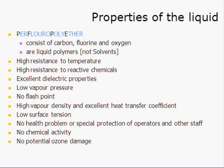PFPEs have a very low vapor pressure, no flashpoint, extraordinarily high vapor density, and excellent heat thermal transfer coefficients — characteristics that play an important role in the vapor phase process. They also have a low surface tension, which is equally important when looking at array packages, as it allows capillary action unhindered under very small, fine pitch array packages to communicate heat directly to the hidden I/Os. There are no health problems or special protection required for operators, no chemical activity, and zero ozone depletion potential.